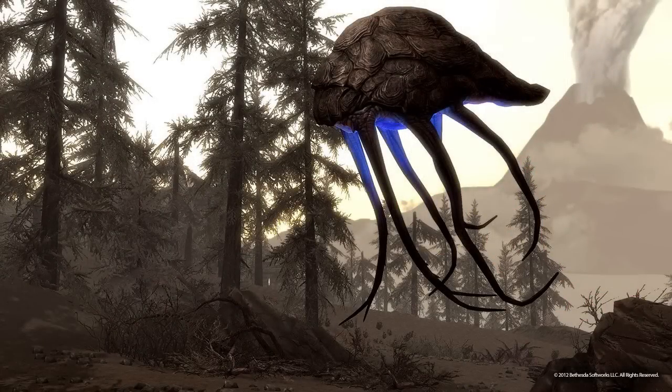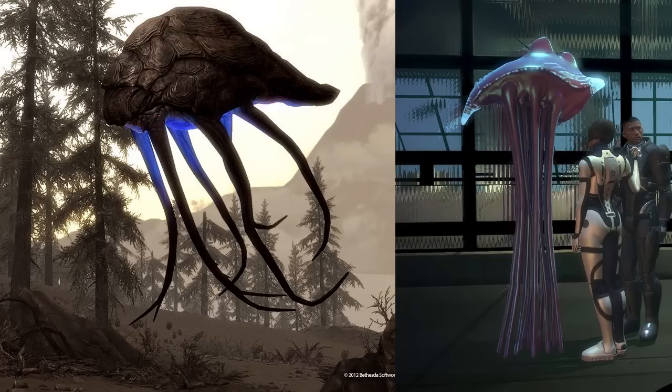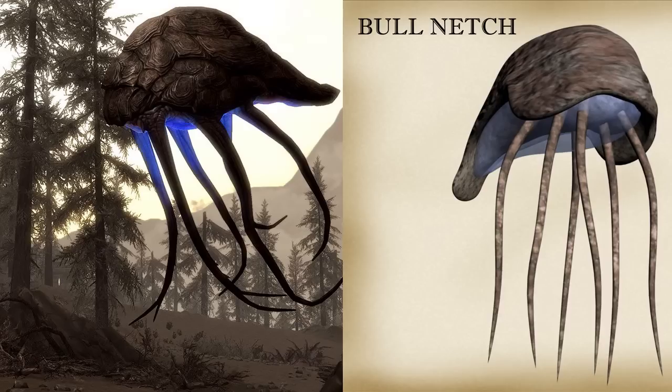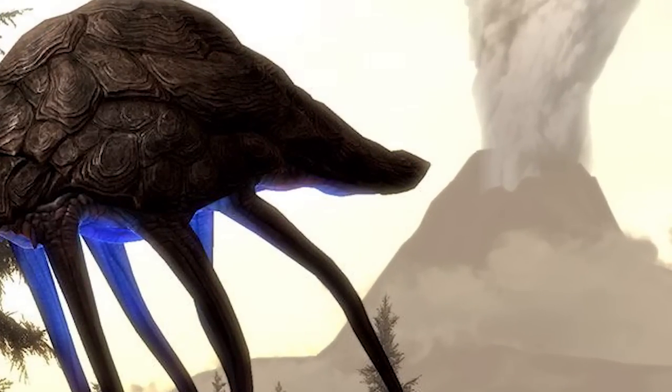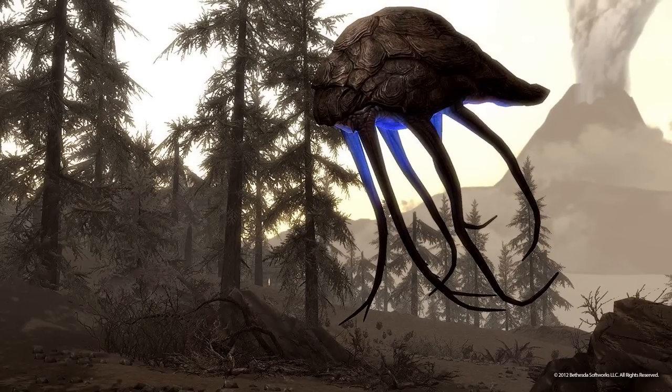And here we have this jellyfish-looking creature that many will assume to be a Hanar from Mass Effect. It's actually a Bolnech from Morrowind. Relatively peaceful creatures, but piss it off and it will retaliate. But more important is what we see in the background. That is without a doubt the Red Mountain from Morrowind. In fact, that huge chunk of land beyond the waters is the setting of Morrowind itself, Vvardenfell. Now it is in the background, but don't expect the whole island of Vvardenfell to be accessible. But just maybe we'll visit a few locations here and there.